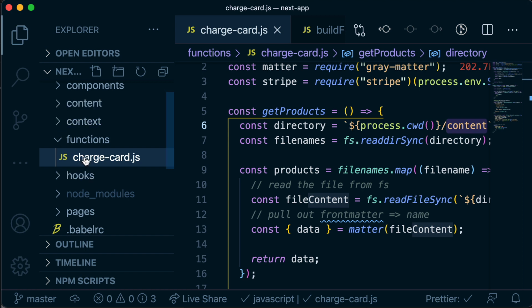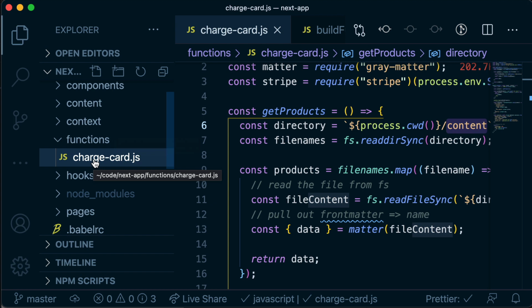But when we push this up to Netlify land, it does its magic to turn these into serverless functions, and it essentially moves those serverless functions out somewhere else. And so it's no longer in this same directory structure where it can come out of this folder and go into the content folder. So the serverless function is only going to have access to files that are actually in this functions folder. That's all Netlify is going to look at and bundle up and push off to that serverless functions magical land.